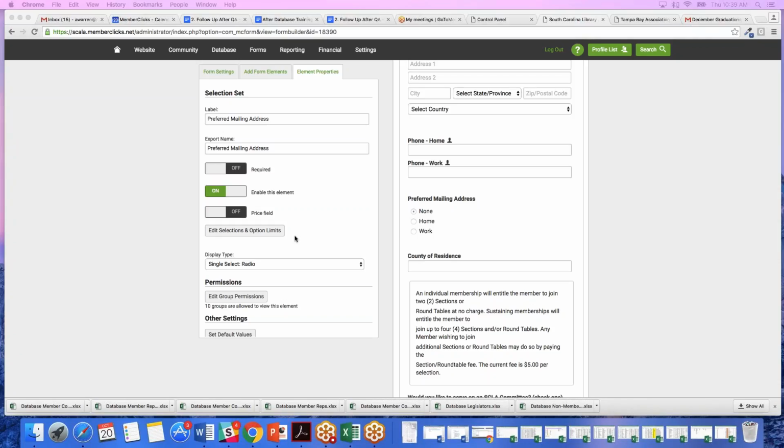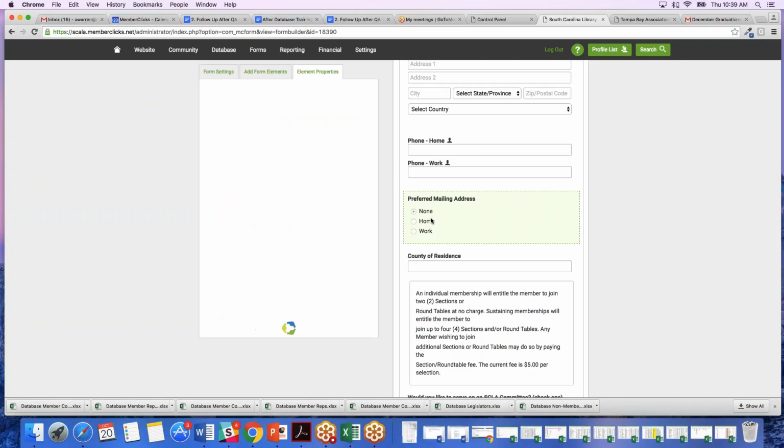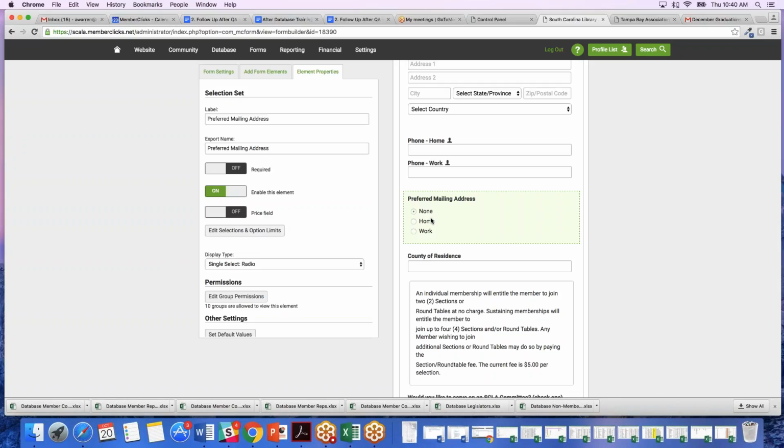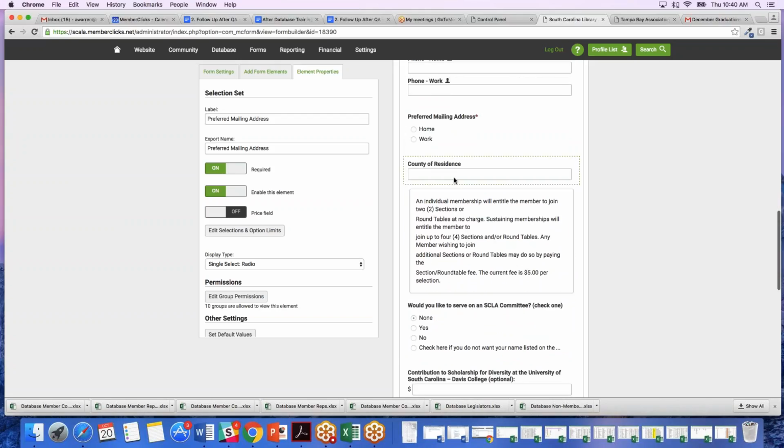Okay. And did you say you did want to make this required? I can't remember. Preferred mailing address? Yeah. Okay. Awesome. And then we just have this county. Why did we ask for their county? Do you want to take that off? It says right underneath home phone and then preferred mailing address. I'm looking at your membership application. County of residence. Leave it there, but that's weird. I'm going to find out why.